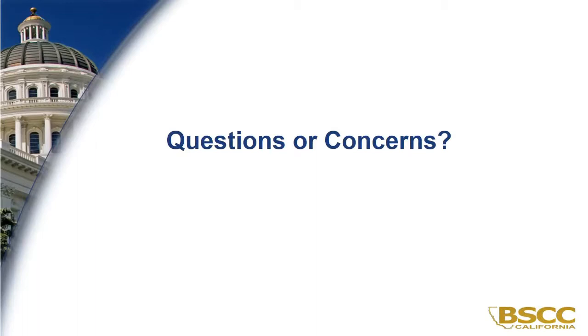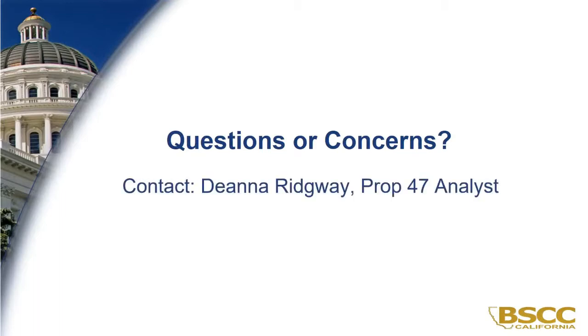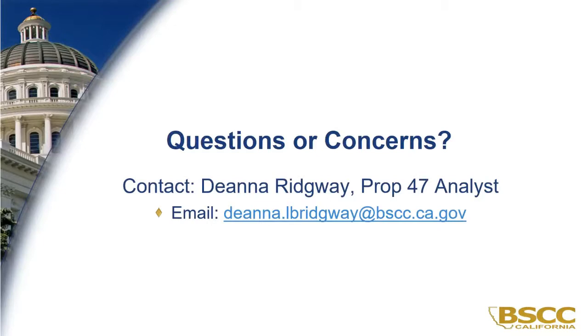Everything seems good? Okay. All right, well, here's my information. I'm going to be the Cohort 2 program analyst. So my name is Deanna Ridgway. So anytime you email me, please be careful of the no E. I know it's spelled weird, not my fault. And it'll look like Bridgeway, but it's Ridgway. What happens when you have more than one last name. And here's my desk number.